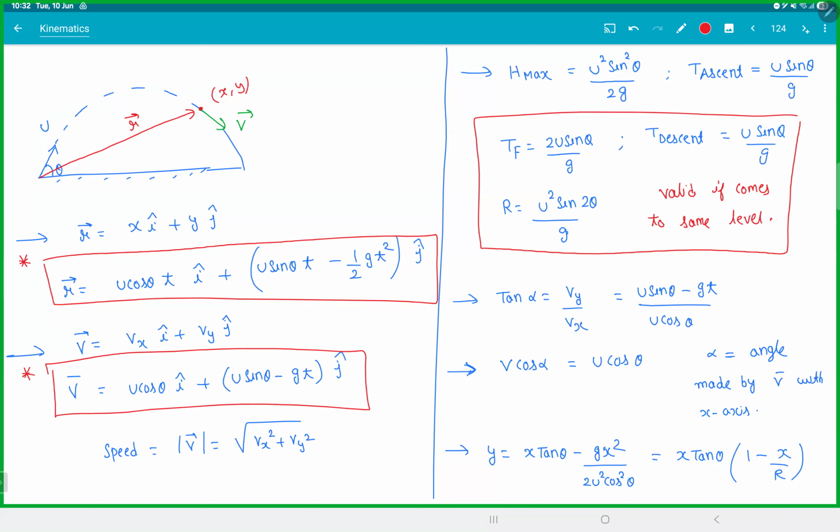I'll tell you a simple question. Find the time when velocity vector and r bar are perpendicular. Question done, na? If two vectors are perpendicular, what do you do? Dot product. Question done. That's a simple question. So you should know first how to find r bar and v bar and then do the dot product. Clear with this? So do revise this.